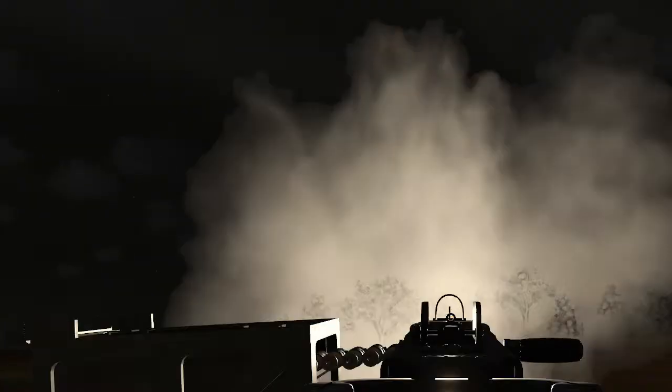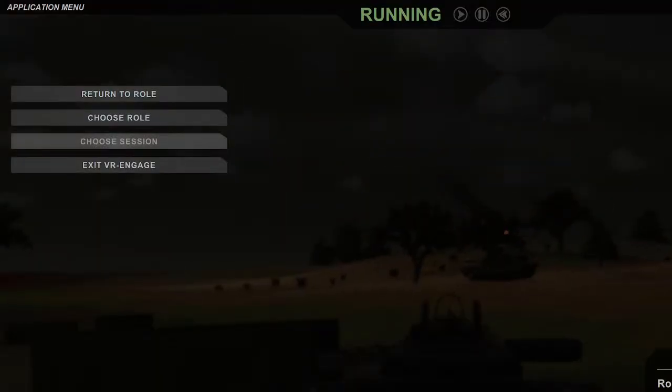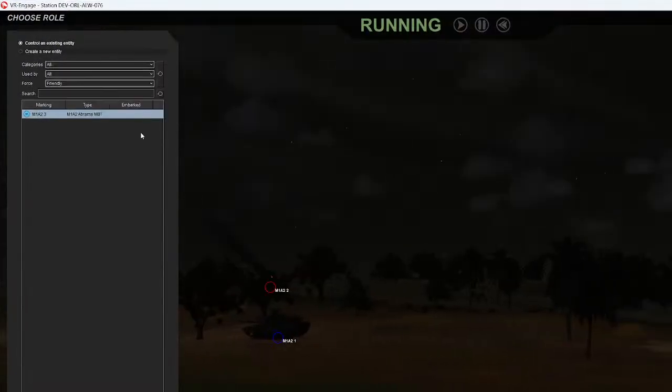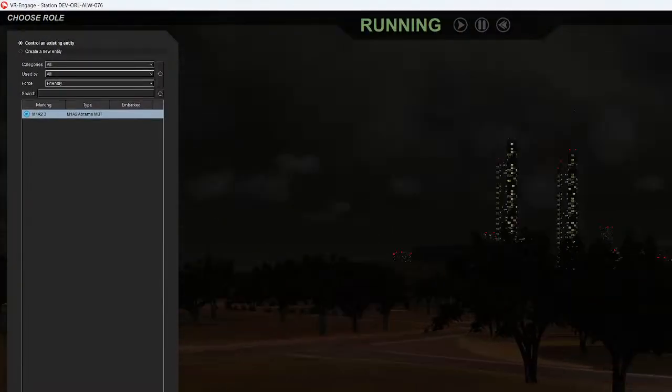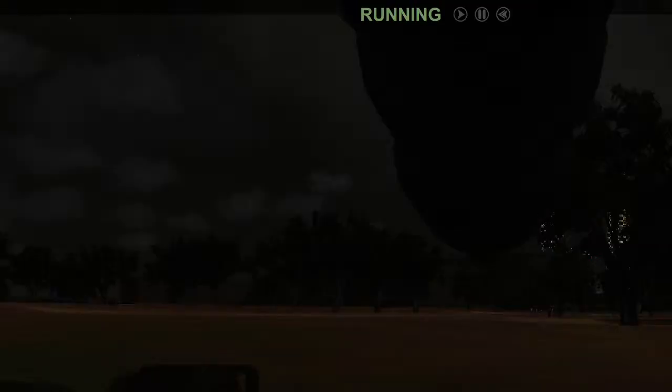I'm going to be able to move left and right. This is my gunner. There's my other tank. Whoops, not quite following it. And I think I lit him up. I'm lighting up the other one, so let's fire here. And then at any point I can switch, and I could choose a different role for that. So instead of commander, I can be the driver, engage.